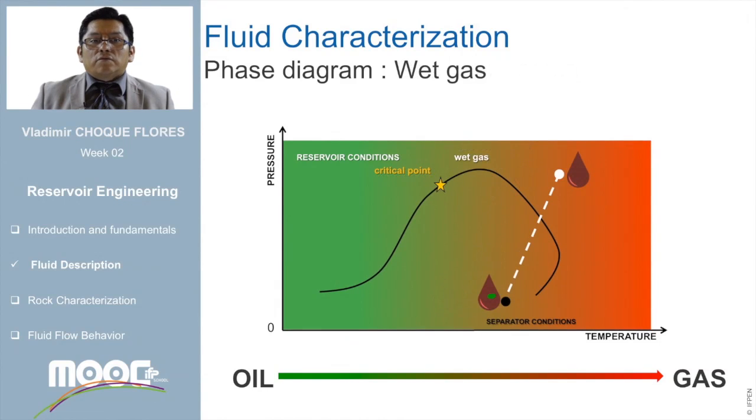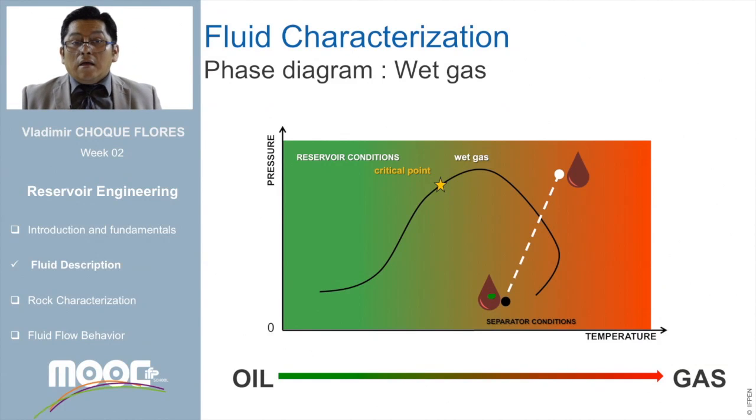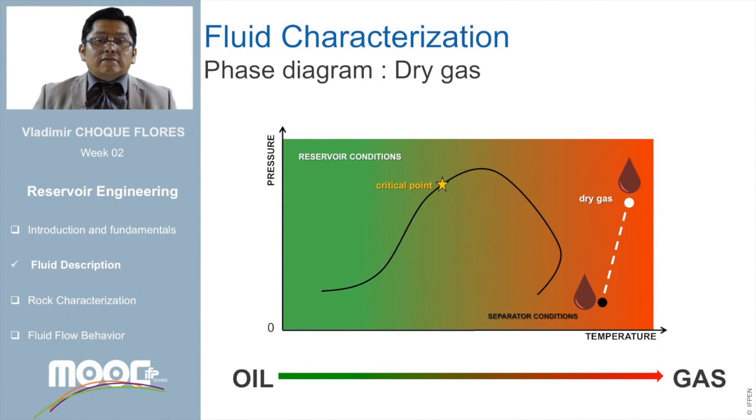A wet gas reservoir has the characteristic of having gas only at the reservoir condition and a quantity of produced oil at the surface considerably less than in a gas condensate reservoir. Production strategy at the surface, therefore, needs to be different. A dry gas reservoir has the characteristic of producing only gas at the surface and also having gas only at reservoir conditions.